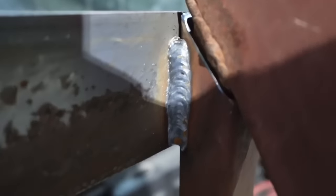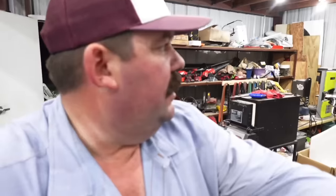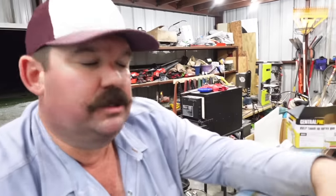I know y'all are wanting to see it, so let's check out the weld. Not bad for an old country boy. There it is in all its glory. Thank y'all for watching tonight. Clance is yawning over here. I gotta help him get his truck stuff moved back in. Thank y'all for subscribing and liking our videos, asking questions and dropping comments. Drop us a comment down below if you've got any questions — we'll try to answer. I don't have a pattern for this or anything, I just drew it up myself to make it fit. But I might see if I can figure out a way to make something if y'all want to build one yourself. All right guys, y'all keep ranching and we'll catch you next time.